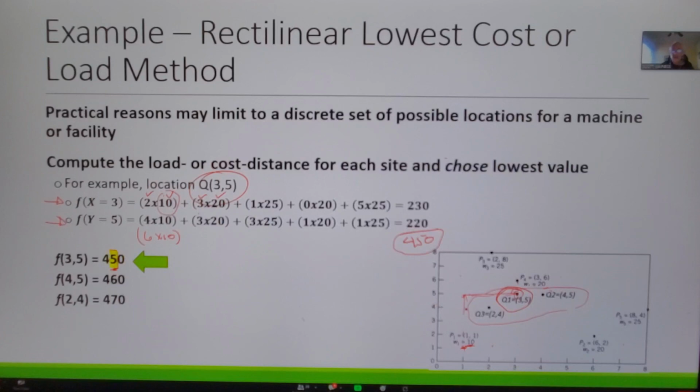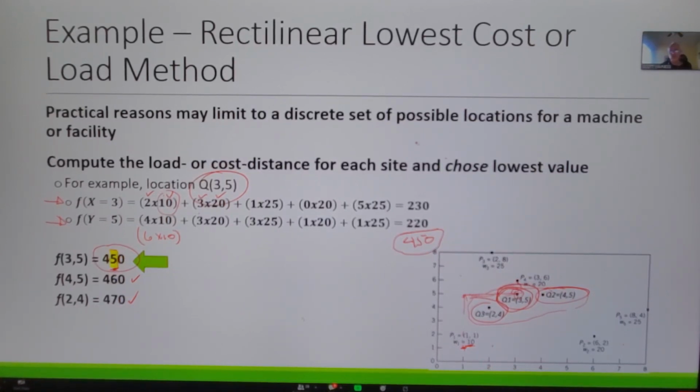450. Then for this one, if I did the same load times distance, it comes to 460. For this one, it comes to 470. And this is the smallest. So I've only got 3 possible locations. I would choose this one. Not a lot of magic to this solution.